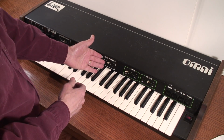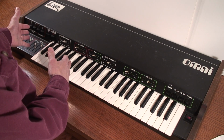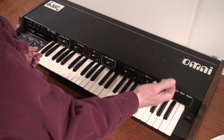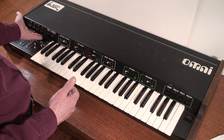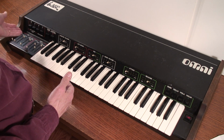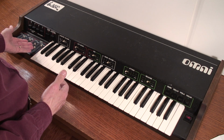There's also a separate volume control for the bass, and also a mix between string and synthesizer sounds. The synthesizer is based on four banks of modified square waves, similar to the string section. The upper two banks are labeled synthesizer, and the lower two banks are labeled synthesizer bass. The actual synth is a standard architecture with a voltage control filter and an ADSR envelope.